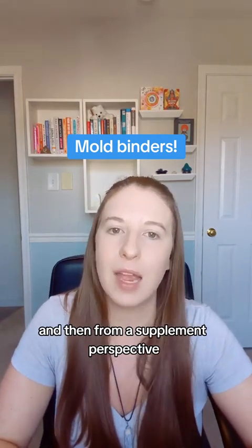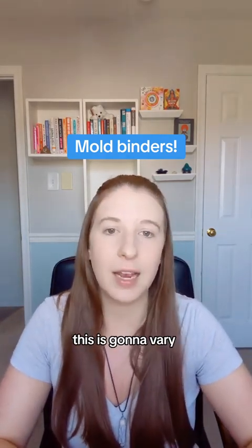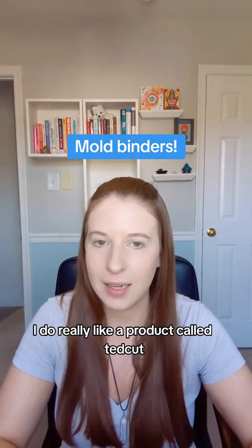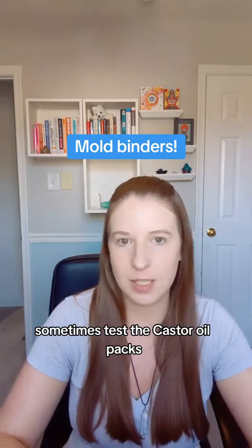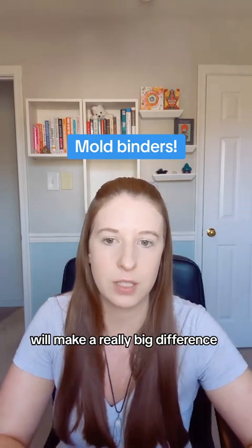And then from a supplement perspective, this is going to vary. I do really like a product called Tedka, although this can be very strong when starting off with mold. Sometimes just the castor oil packs will make a really big difference.